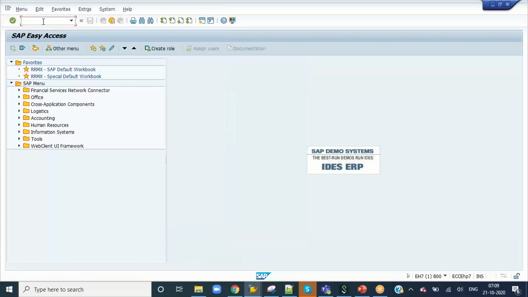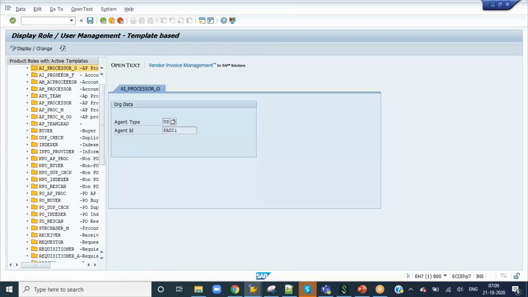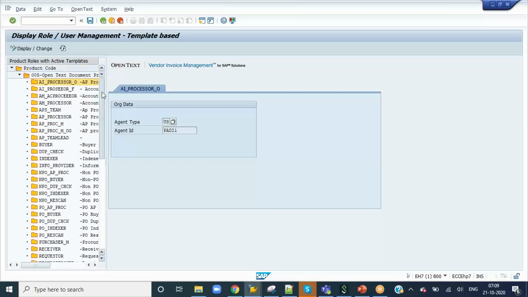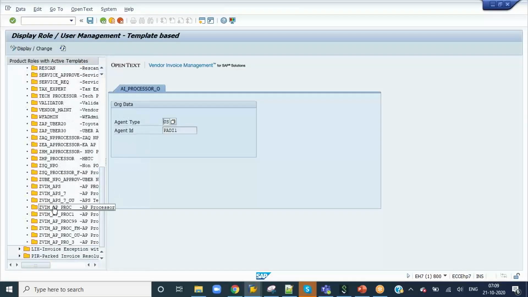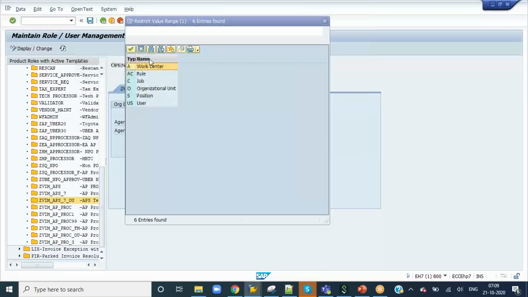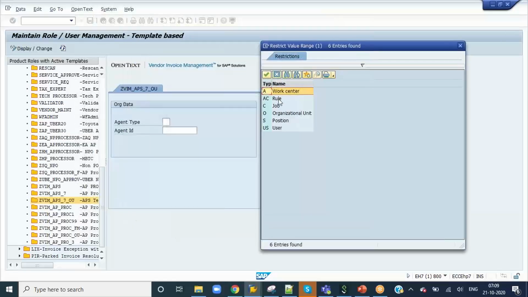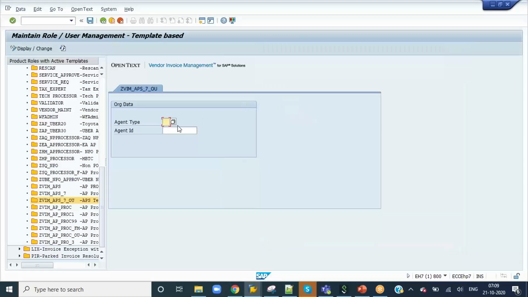So what we have done, we created a role. Now go to /opt/cp_9cx4 for maintaining the users. Here the agent type may be a position, a work center, a role, a job, an organization unit, or one single user. So we will search any position, open positions.